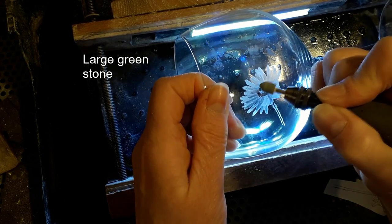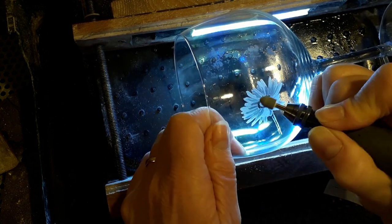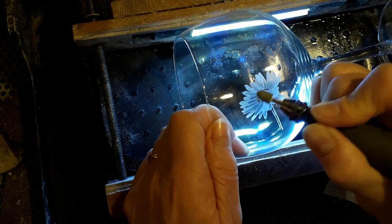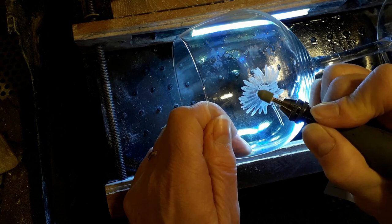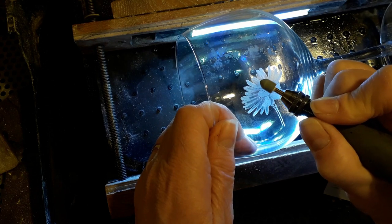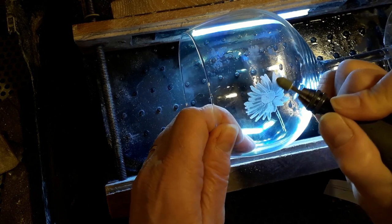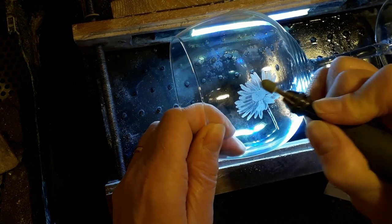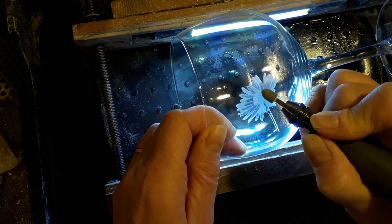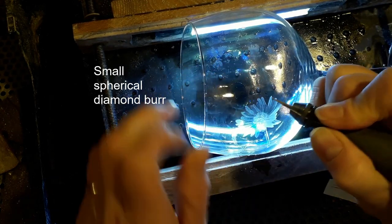And once I have done that quick initial shading, I like to fill in the central section. I find it quite difficult to engrave if there's still a large unengraved area. So this is a much larger green silicon carbide stone, and hopefully you can see I'm not trying to get a smooth finish over this central area. It's actually going to be quite textured at the end. So I'm almost dabbing the stone down to give a slightly textured look to this central area. We'll be coming back to increase that texture later.